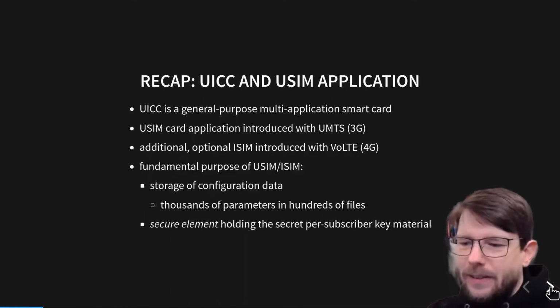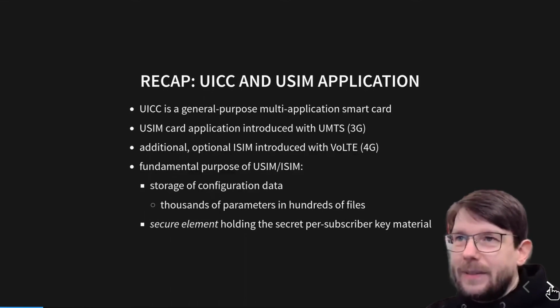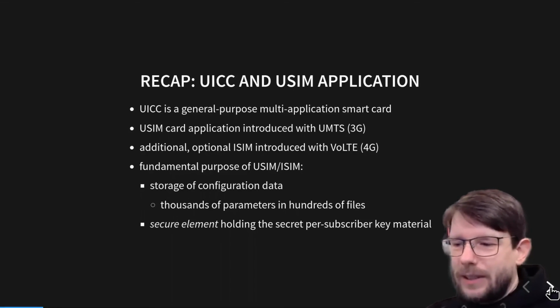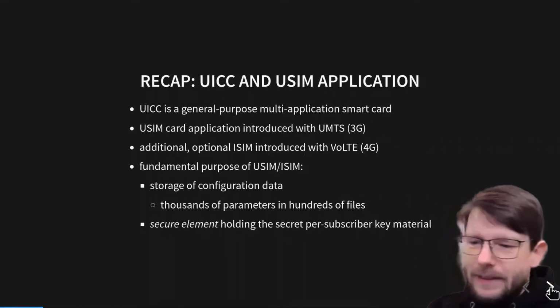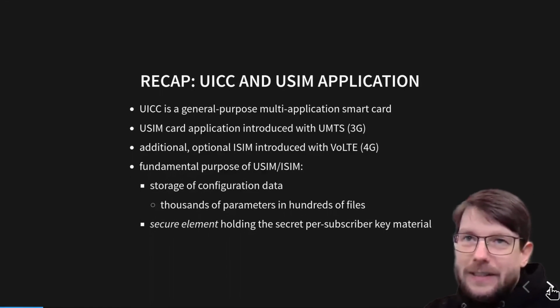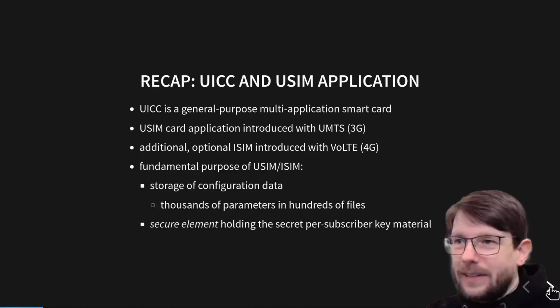Fundamentally, the purpose didn't really change so much. We still have storage of configuration data. It has gone a bit extensive, a lot of bloat, you could say, in terms of parameters. So by now we have thousands of parameters in hundreds of files on such a USIM application, or all of these applications running on the card. And it still holds the secret per-subscriber key material. The key material and the authentication algorithms changed over time compared to the earlier classic SIM card, but fundamentally it's still the same. And even though it's a multi-application chip card, of course, you as the end user cannot install additional applications. It's only the card issuer, which is the operator, who can do that.